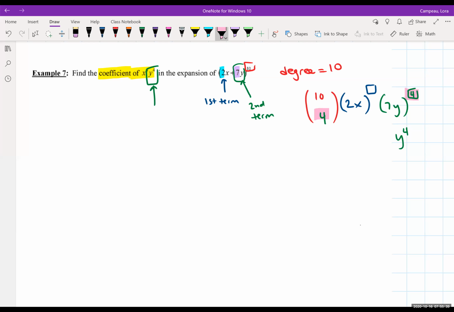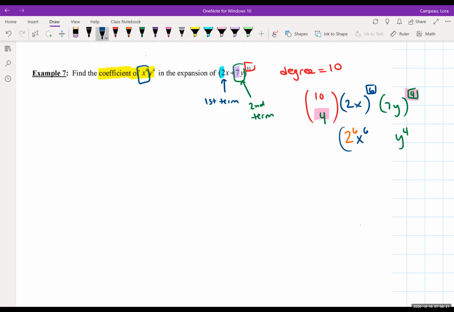And so that gives us our second number in our coefficient part. We still have to continue finding the coefficients. However, we've also been given a clue about the x term as well. The x term is taken to the power of 6. So if we were to multiply 2x to some power, and we're supposed to get an x to the 6th, that does give us our power of 2x. So what we're really looking at is trying to understand what 2 to the 6th is. That's the new part.